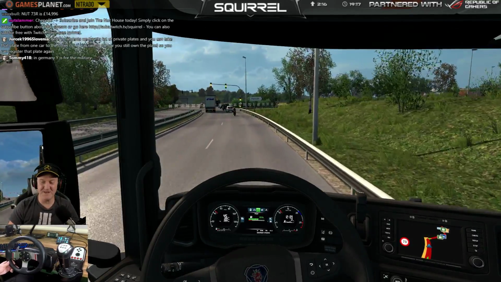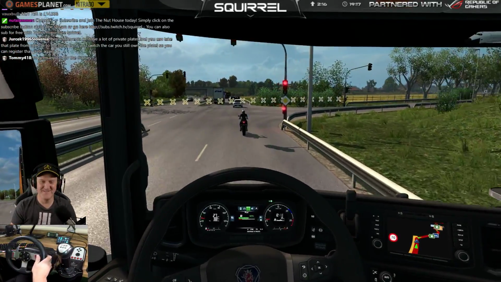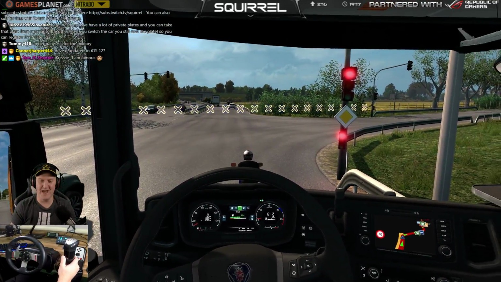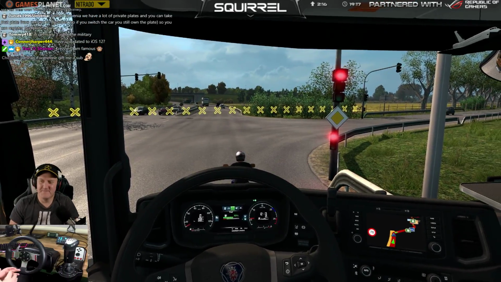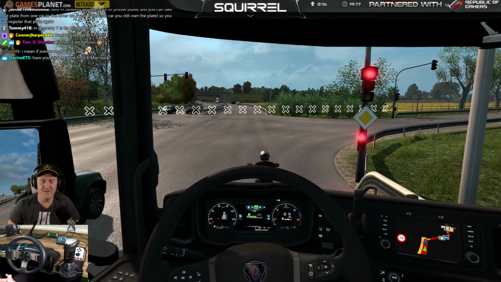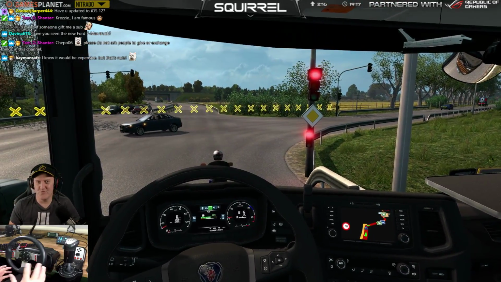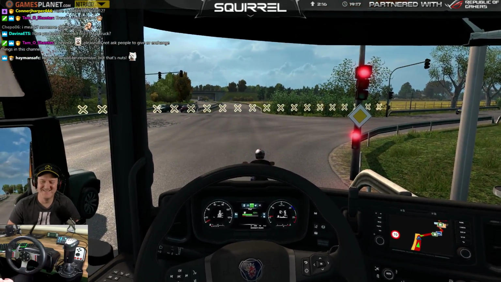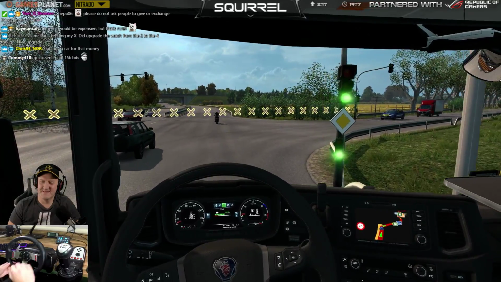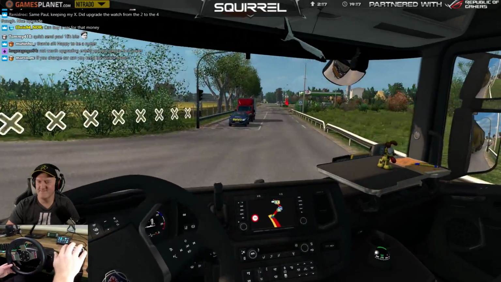Nutter is 15 grand. Told you. Told you, Vauxhall. I knew it. You see, I'm never going to spend 15 grand on a plate. This is not going to happen. Martino, thank you for subbing, dude. Martino, welcome to the Nut House. I'd more likely spend 200-300 quid on a plate. Yeah, 15 grand for a plate. Nah, you're alright.